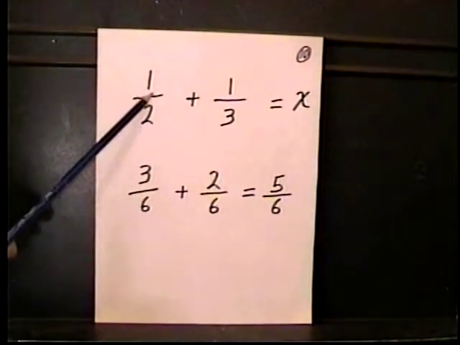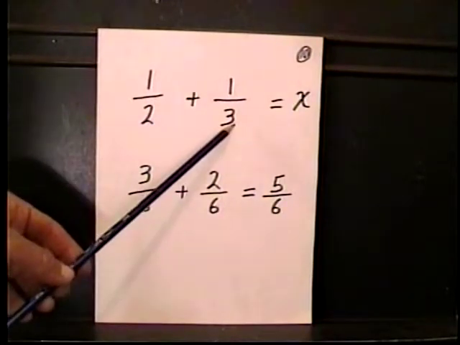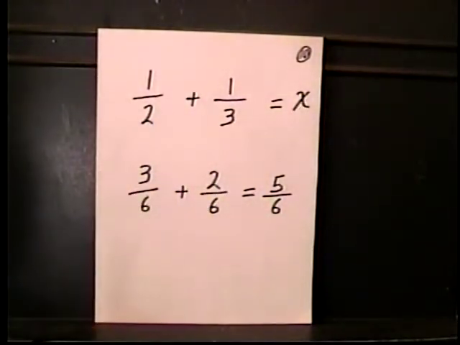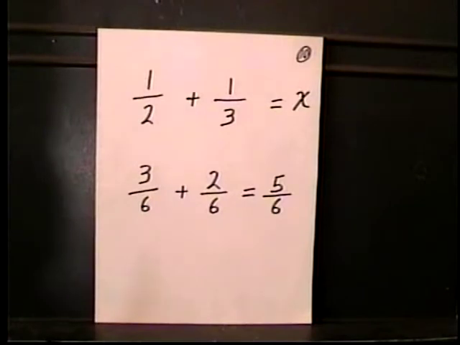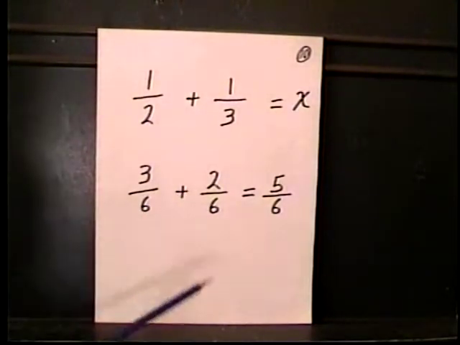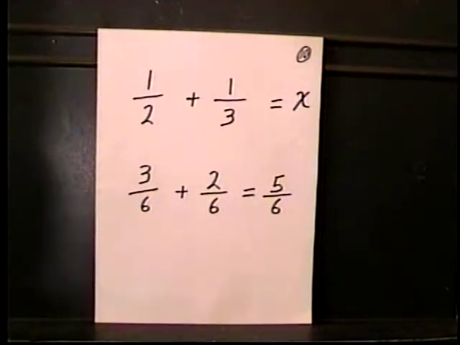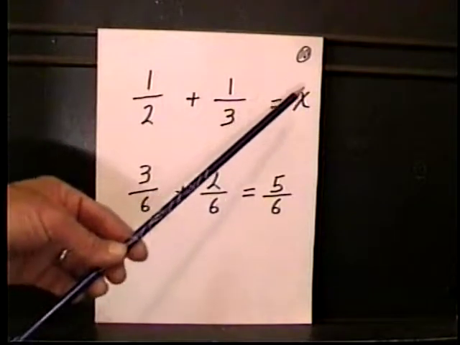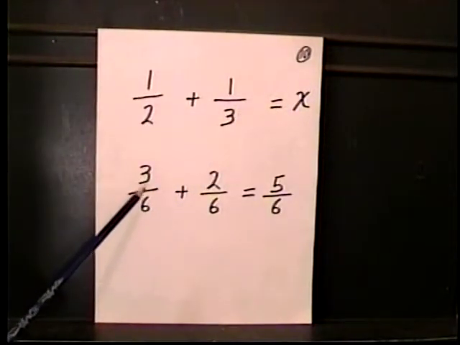This says 1/2 plus 1/3 equals x. X is the answer we're looking for. It's going to be a number. And in algebra, that's what you do, is you'll use a letter as the number that you're trying to look for. Well, we must know that it equals something. Here's what it does do.